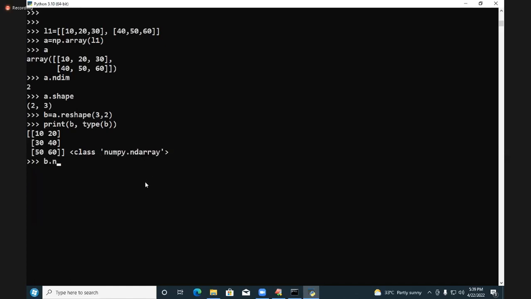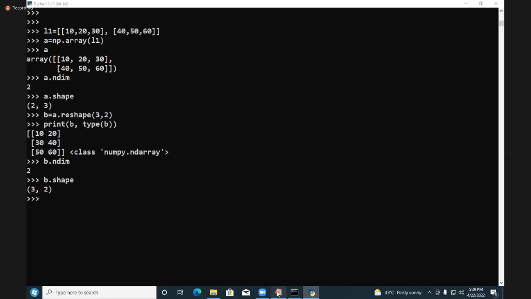b.ndim. Yes, beautiful. What is that? Shape. I will take shape. What is the shape? So how can you resize your matrix? By using the function called reshape. This is also one question. How do you reshape? Reshaping NumPy ndarray object. Attributes of ndarray object. These are all called different topics, which I am going to show you one by one.